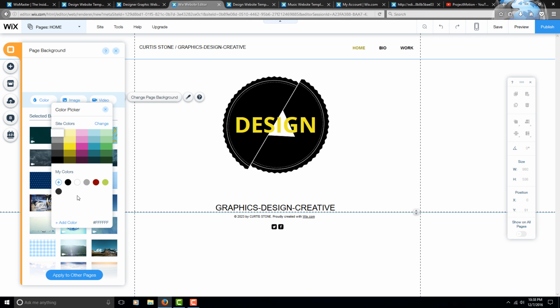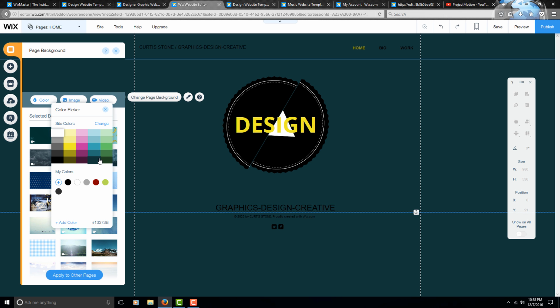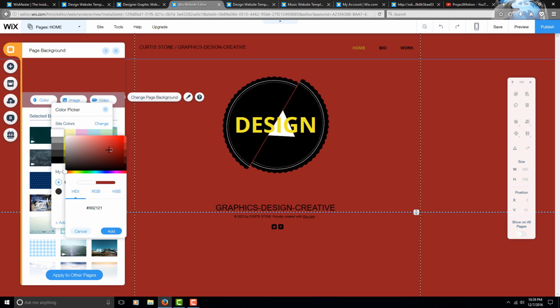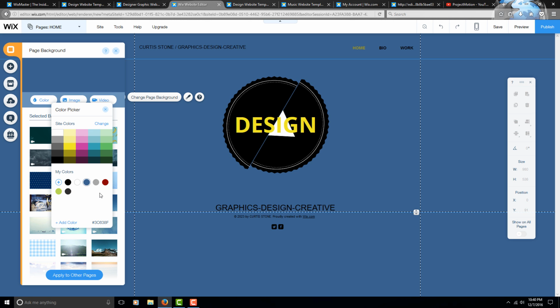Now you might notice when you select this, you may not have the color listed here that you really want. So what you can do is click this little plus button under my colors, and you basically can create your own custom color. All right guys, so I have found a color that I kind of like at this point. So I would go ahead and pick that one, and there we go. We have a solid background of that color.